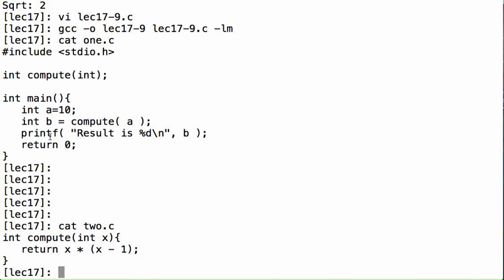Take a look at one.c. It pound includes stdio.h so that it can use printf. The next thing that's probably different from most programs that we've seen so far is that it has what looks like a method without a body. This is called a function declaration. This is saying somewhere we will have a function called compute which returns an int and takes as parameter an int. You don't have to specify a name here, and if you do it doesn't make a difference. After that is the main function where we use the compute. You have to have this function declaration above the main or before the main.